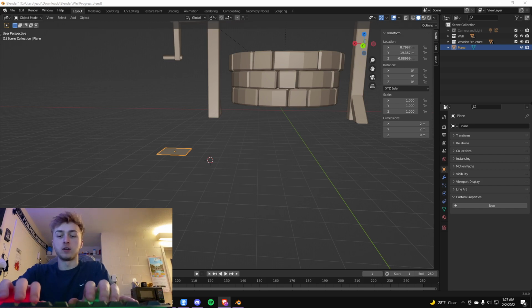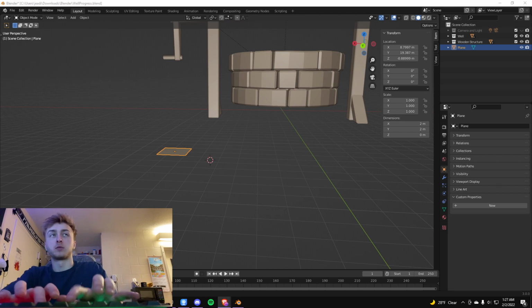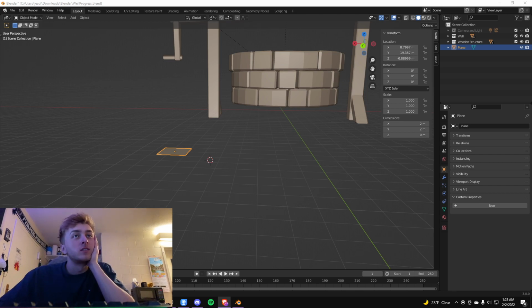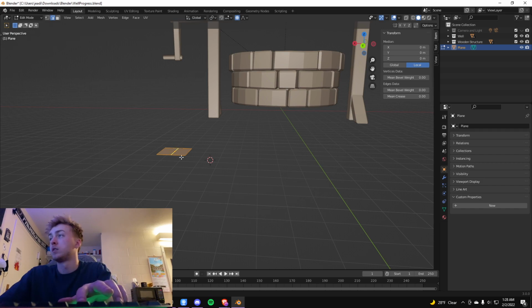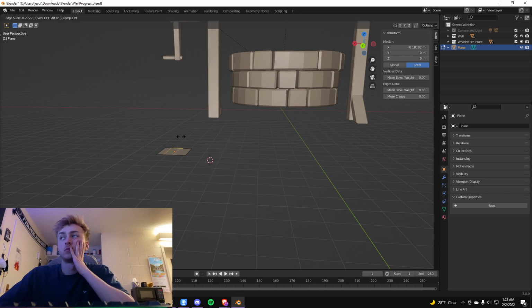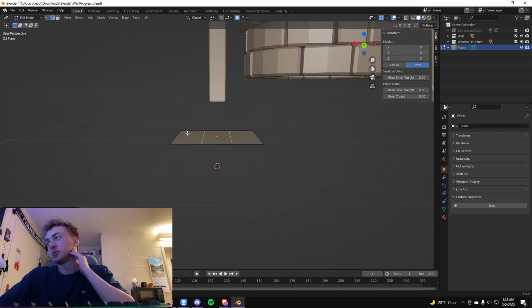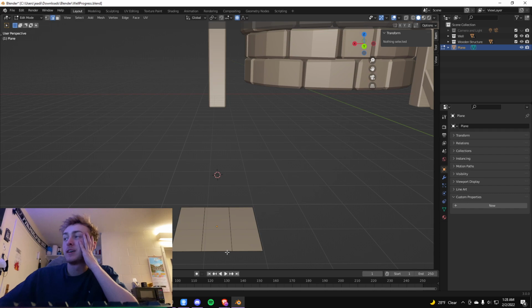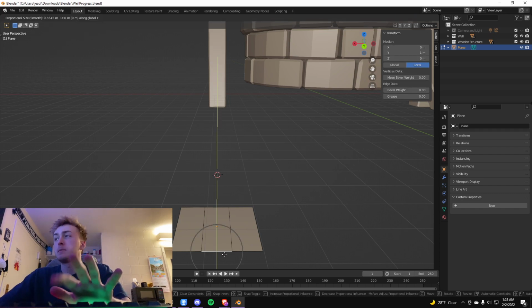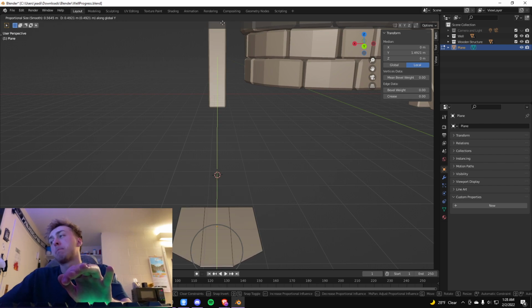Blender loop cut shortcut. Control R. Edge, bing, bing, bing, bong.